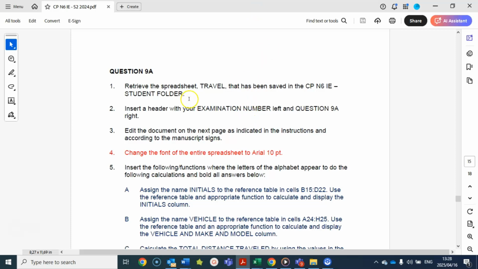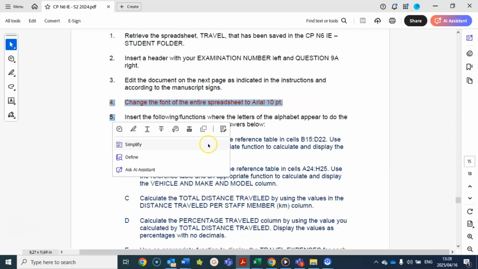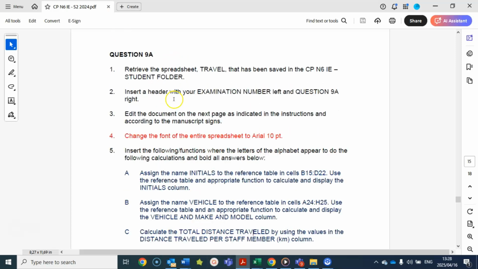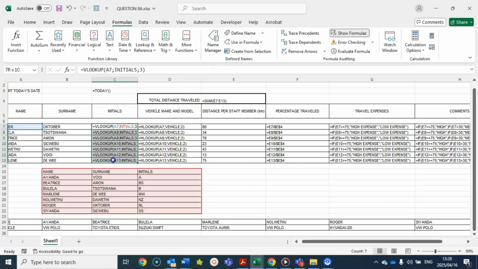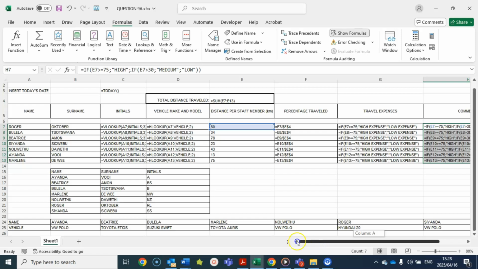All right, so if we jump into the questions, I'm going to start with question 4, and then we're going to go into the actual formulas. What this question paper is going to expect us to do is the following. We're going to look at VLOOKUPs, HLOOKUPs, a normal division question but with absolute references, a basic if calculation as well as a nested if calculation. We are also going to do a normal sum, and we're going to do a date.